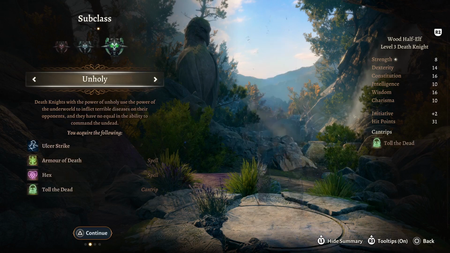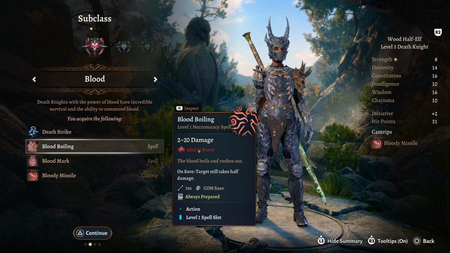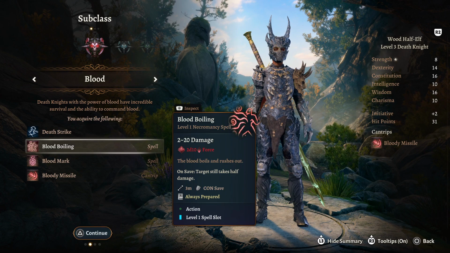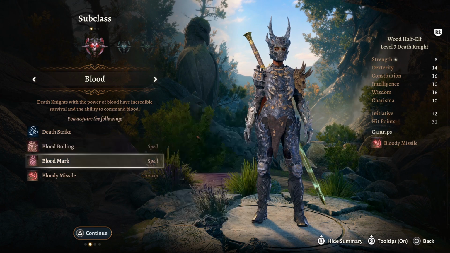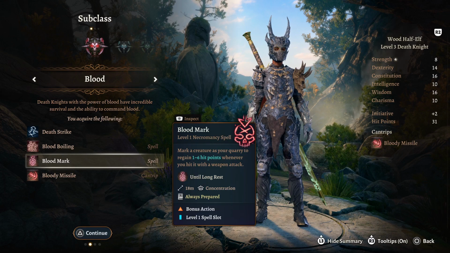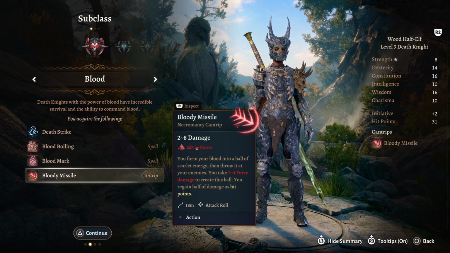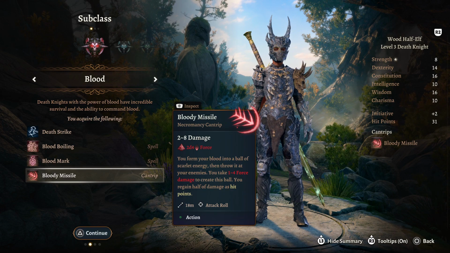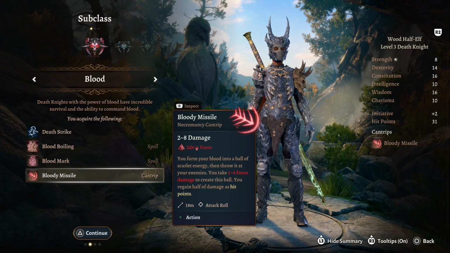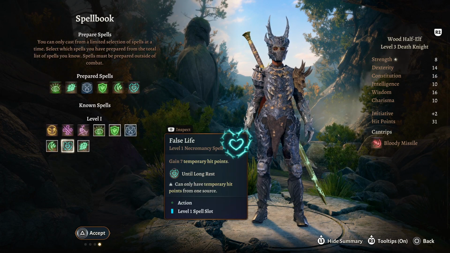As you see, as you go through here, you get different ones. It gives us Blood Boiling, so the blood boils and rushes out, 2 to 20 damage, and it's force damage. And even on a save, they'll still take half damage. Bloody Mark, this is essentially just Hunter's Mark. And Bloody Missile, 2 to 8 damage, 2d4 force, kind of like a very low version of Magic Missile, but there's not that many darts. For your next spell at this point, I would take False Life just to gain some temporary hit points.